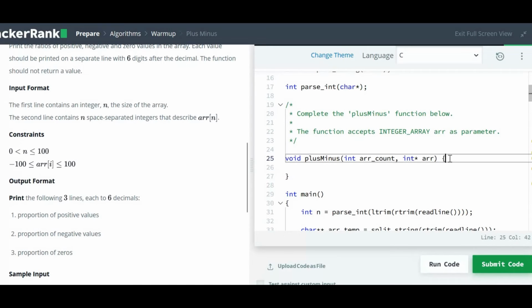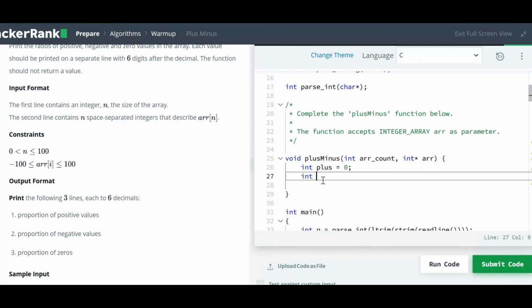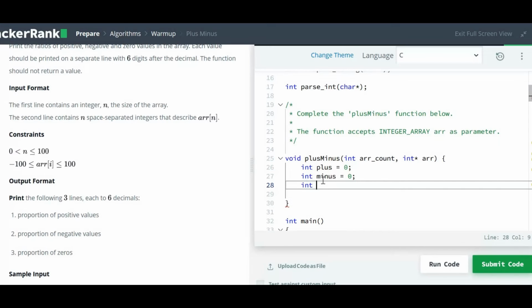I'm going to write the code first. Here array count is given, that is n, the size of the array, and the array pointer is given. From this we can iterate over the array. First I have to declare variables, I am doing this problem in C. Integer plus that is 0, integer minus that is 0, integer zero that is 0.